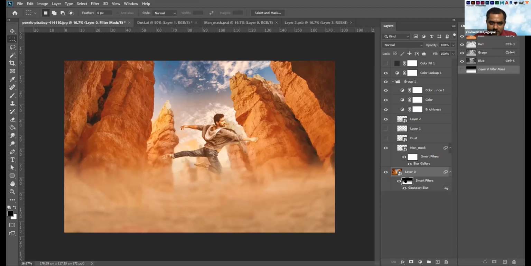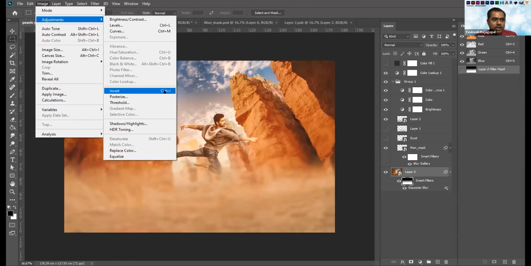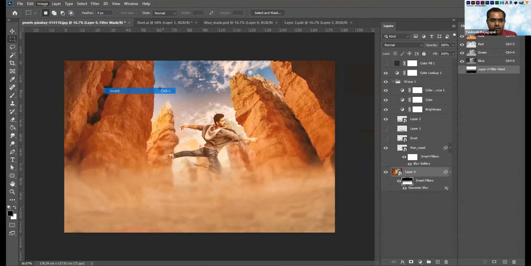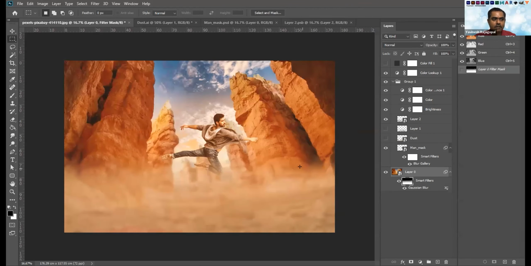I can click this mask, go to image, adjustment, invert. Shortcut is Control-I. When I invert, the color is exchanged. Now you see top part is blurry, bottom part is not blurry. When I press Control-I, top part is clear, bottom part is blurry.